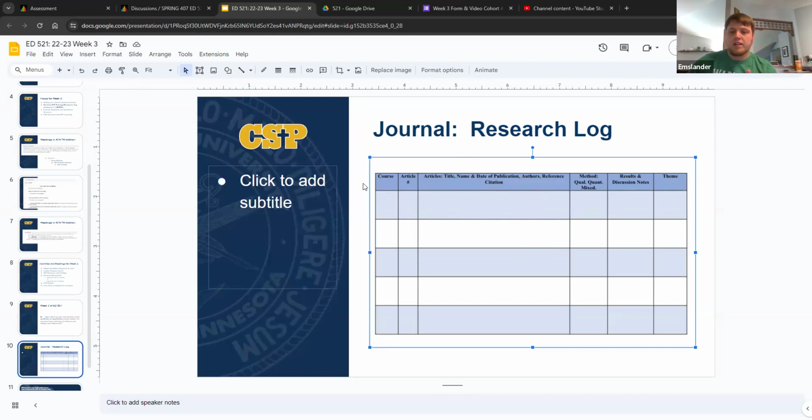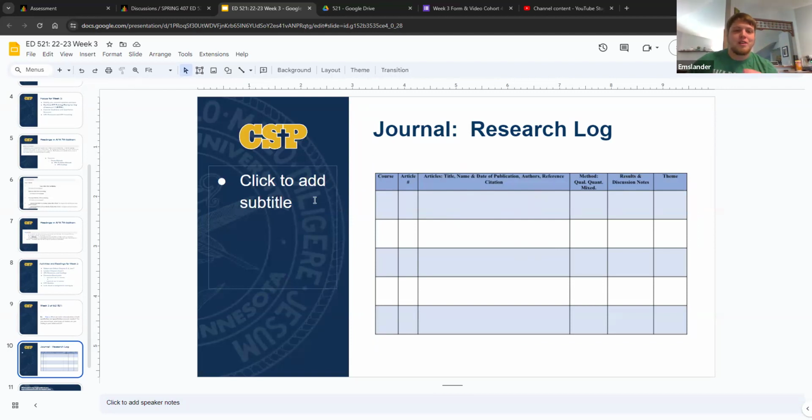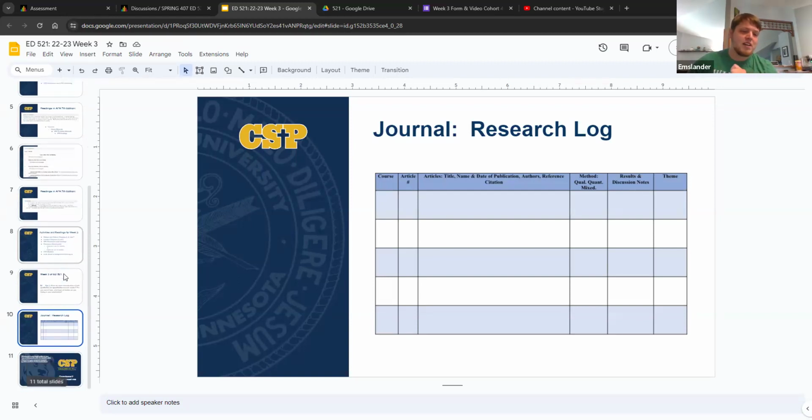If it's a research log like this, if you're really old school and want to make yourself do a lot of extra work like I did, and you're literally just color coding the articles you printed off with Post-it notes and writing a quick summary on the very front of it and keeping stacks of them everywhere so your family hates you because you take up all of the table space, you can do that too. Find what works for you.